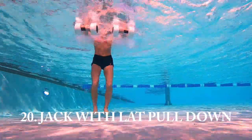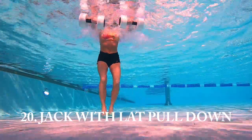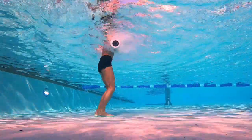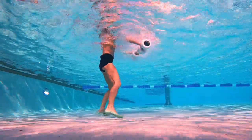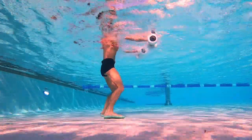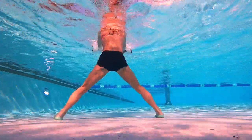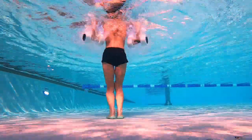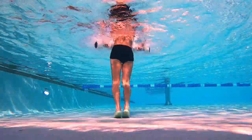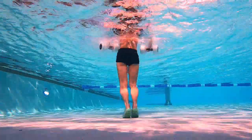Find a good rhythm, find a great tempo where you can really drag those dumbbells down and benefit from it as much as possible. Keep going, we got lots of reps. If you wanna go really, really hard for a few seconds and then jog it out and then keep going, do so. Notice we wanna keep feet close to the bottom of the pool, right? So no knee tucking here. We've done that already many, many times today.